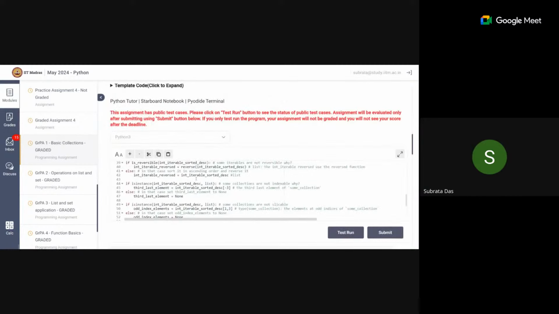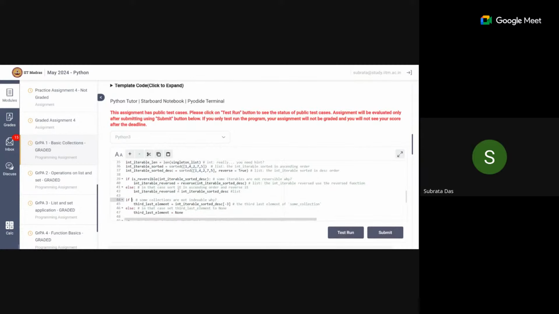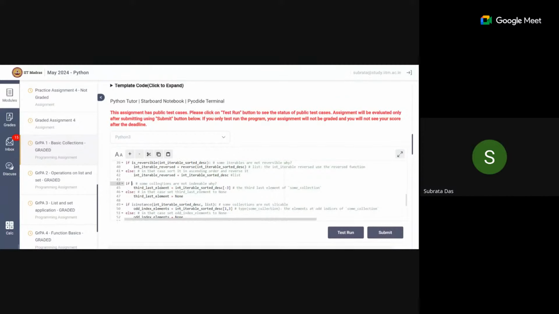These codes will not work because they are not actually the correct solution. So you can think of some conditions here based on which you can filter, and the next will be processed.